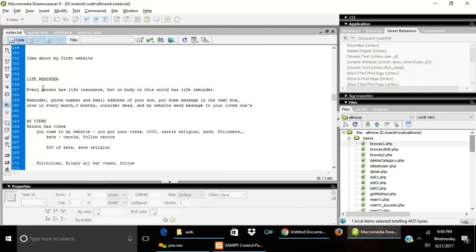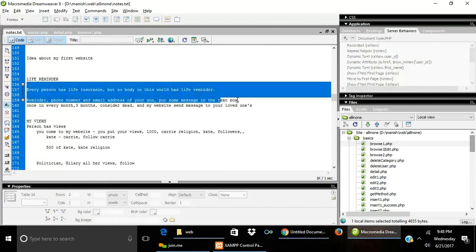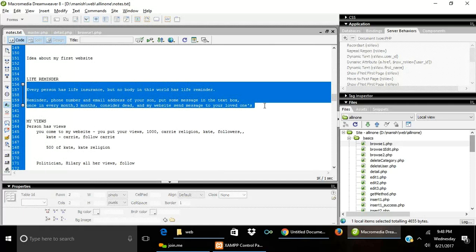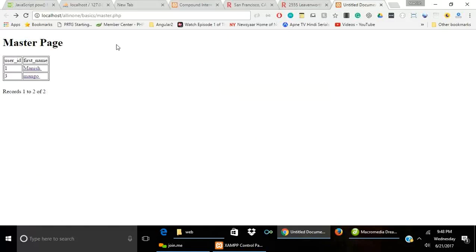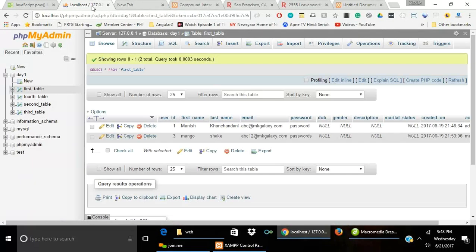This is something I gave in the very short overview. Tomorrow we will go through what will be there in our life reminder project, what functionality will be there in the life reminder project. So it's not that we will start coding tomorrow. We have to create tables in the database. You can go through all the things which we did over the weekend, but it will take time to really start the coding. We will create a table here.